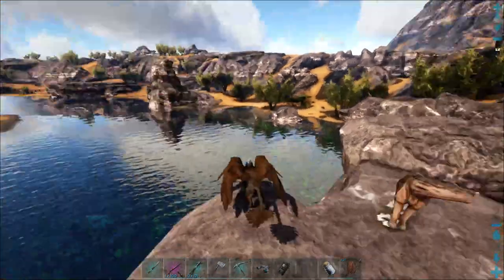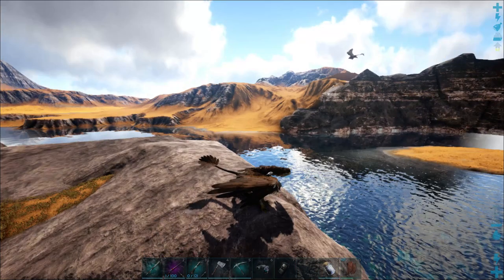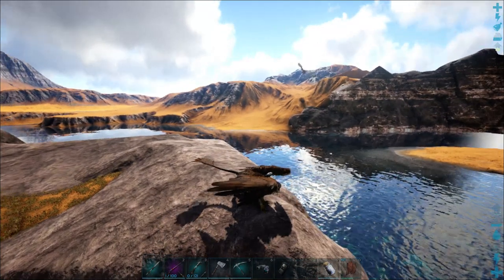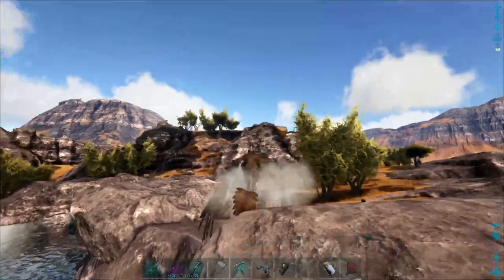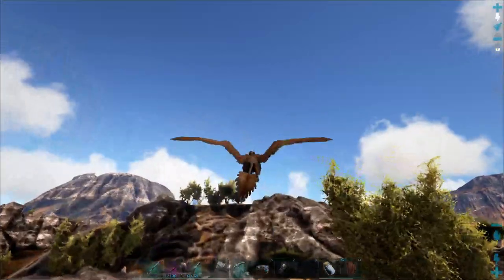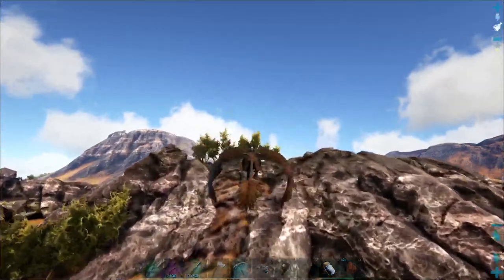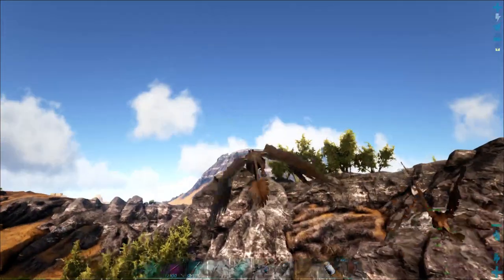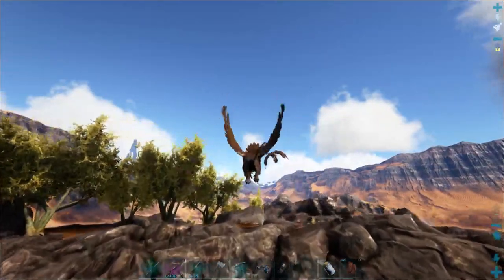So, which way did you go? From the Titanosaur. Straight across the water. Heading straight for it. Oh, I see you. I see you. Okay. So do we have roaming deathworms now? I have yet to find them. I think they're going to be back in the proper desert area.